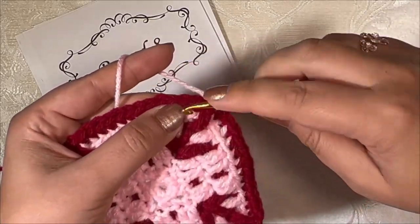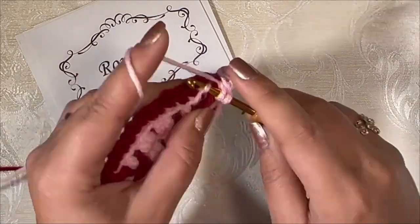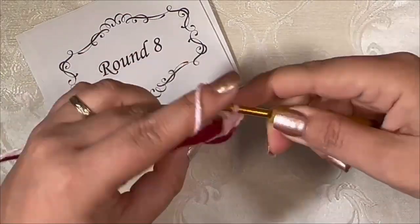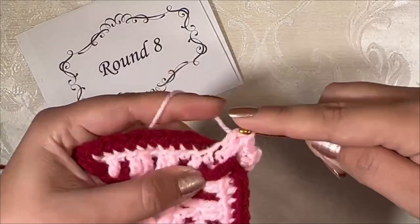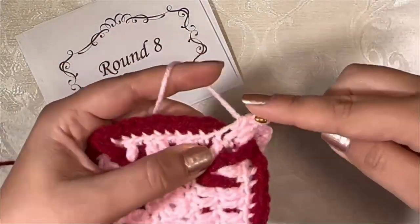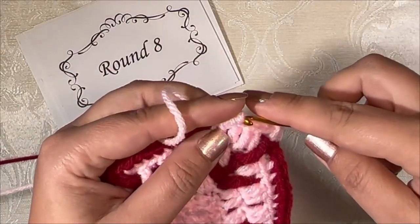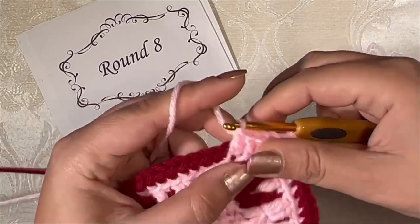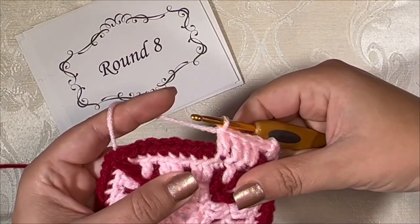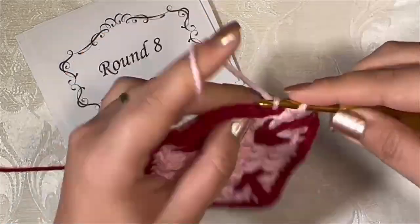The first double crochet is going to be worked into the front loop of the chain stitch 2 rounds below, right like here. 1, second double crochet is worked into the second stitch. 3 and 4 double crochets are done. Next, we're going to work single crochet, double crochet, single crochet, double crochet, single crochet.